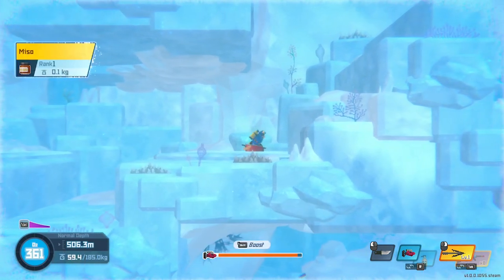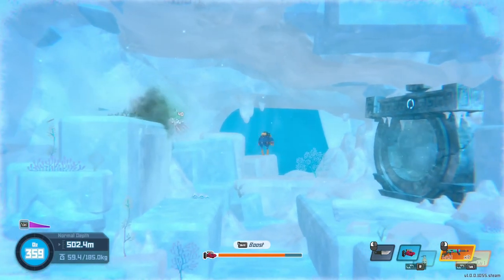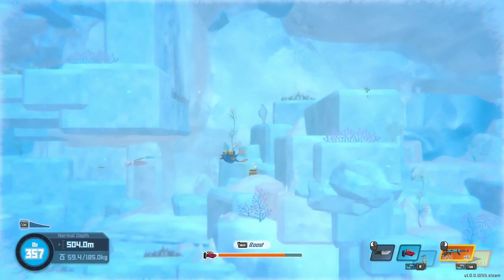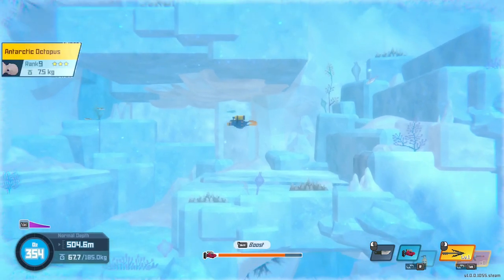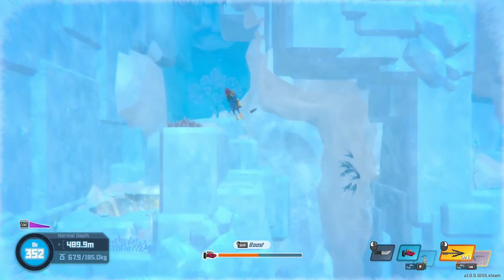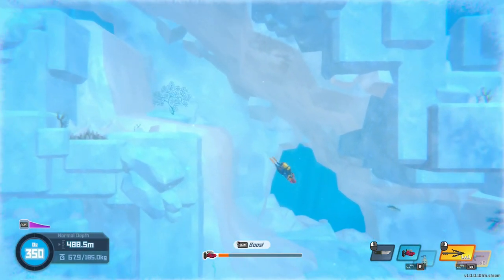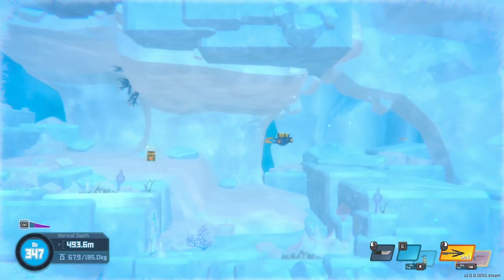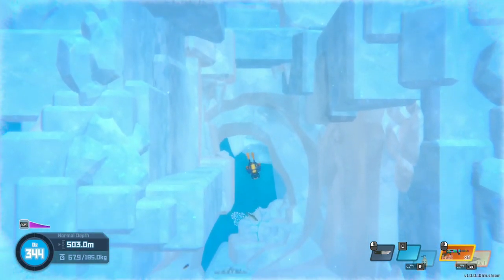Nice. Only one more red shell. You're lucky. Wasn't aiming for you. Hey, you thought you can poison me. You thought wrong. Alright. Let's go down this time and see what else we can find.